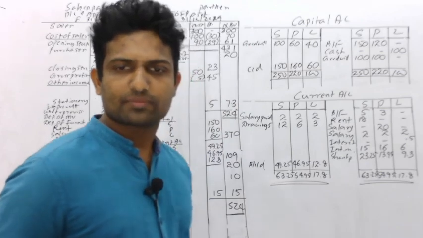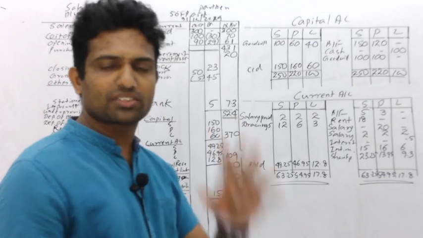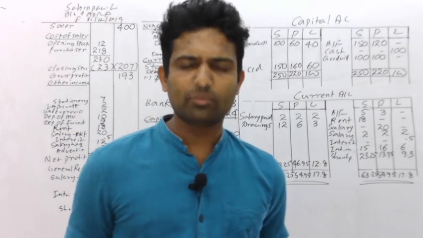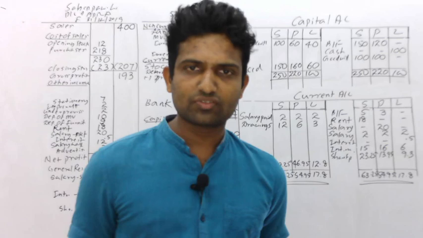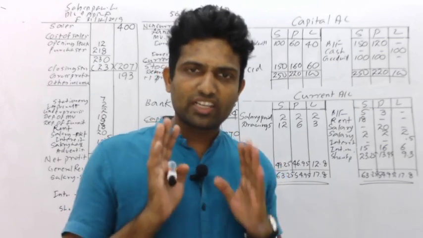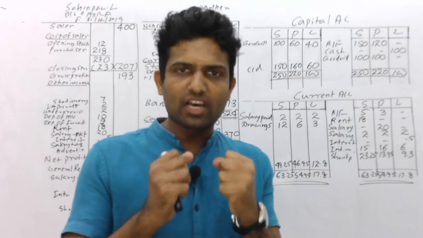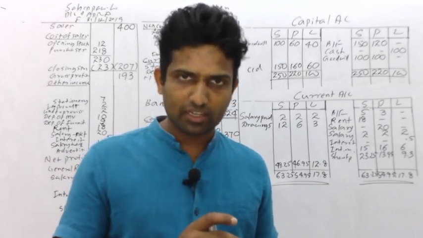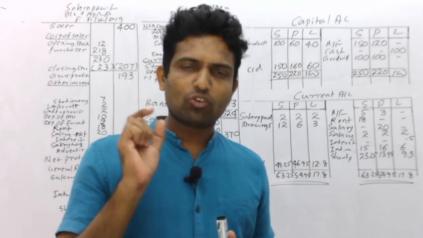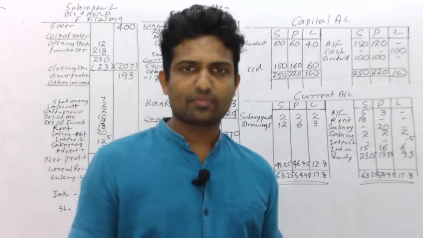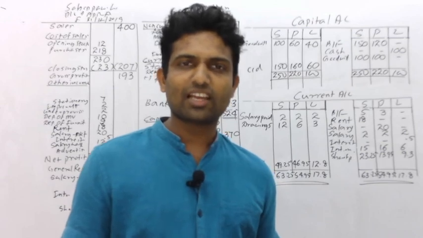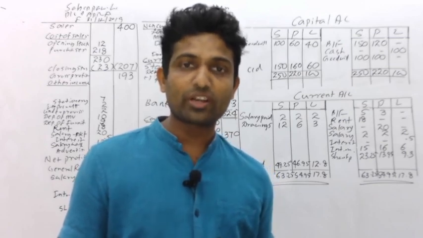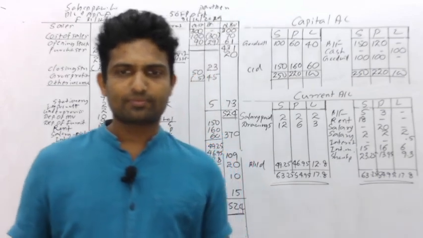At the end of the year, after all these transactions, Sahan wants to retire from the partnership. Just calculate and tell me, if Sahan retires from this partnership at the year end, what is the total amount payable to Sahan on his retirement? Quickly calculate and tell me. I'll give you 1 minute.